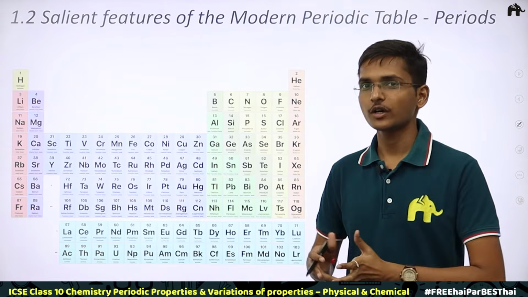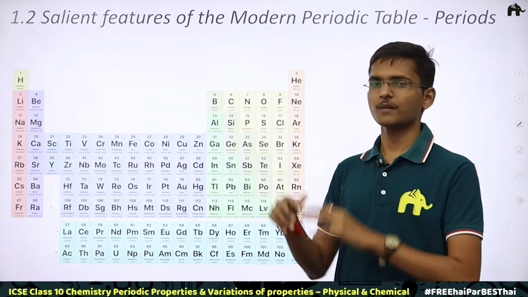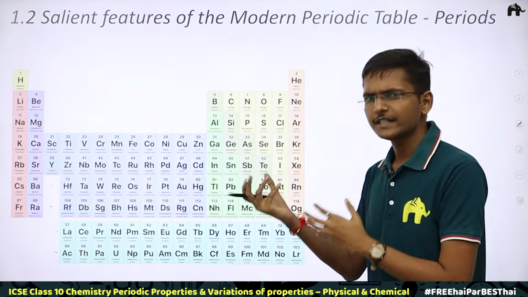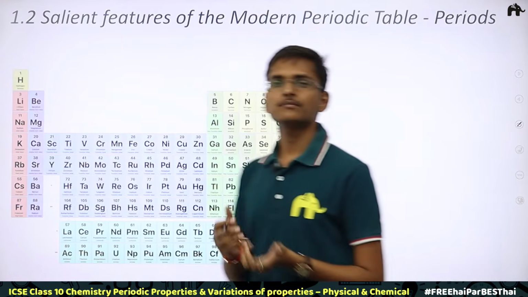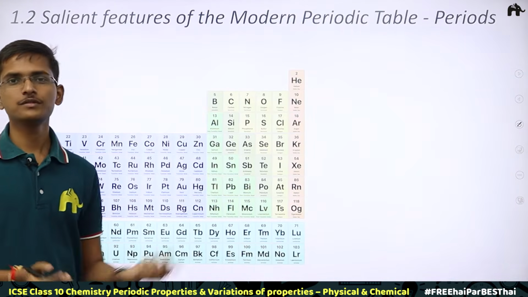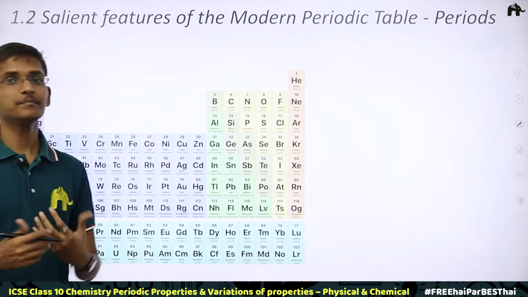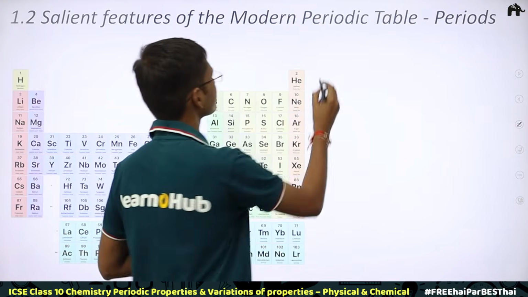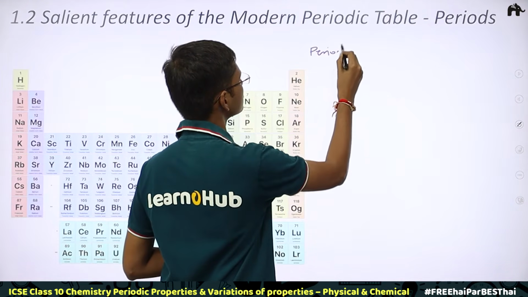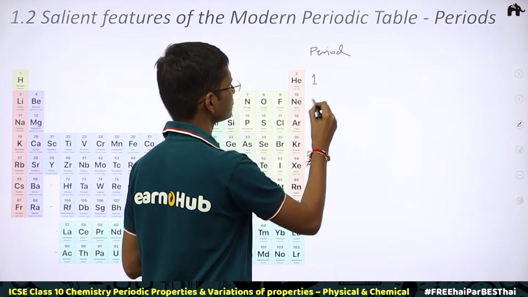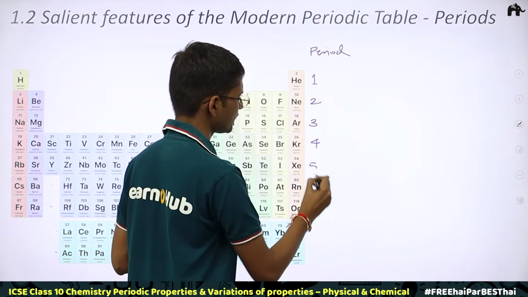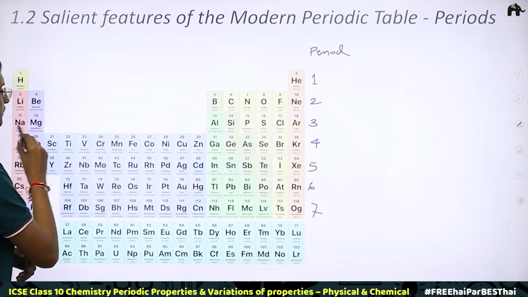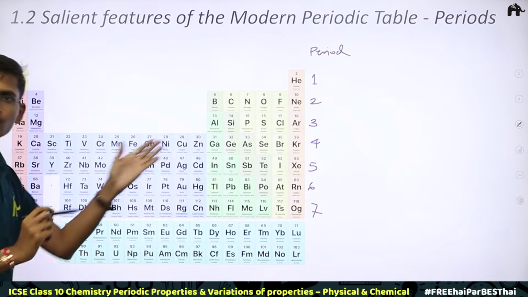Okay, so I know you're enjoying learning the periodic table, and just now we have finished learning about groups. Now we are going to move ahead to the periods. We are going to study in detail about the periods of the modern periodic table. Starting from the first point, like we started with the groups, how many periods are there in the modern periodic table? You can simply count, and yes, there are 7 periods. They are numbered just like groups: period 1, 2, 3, 4, 5, 6 and 7.